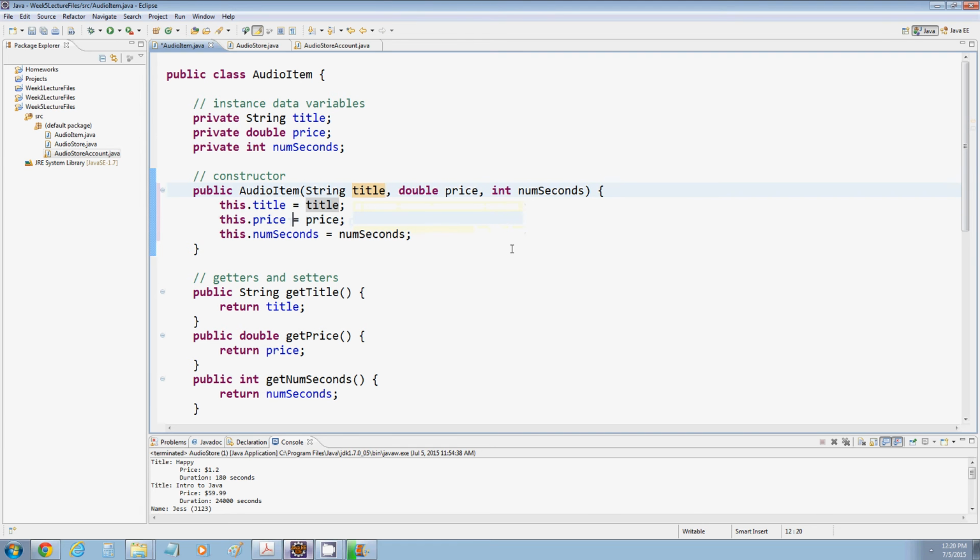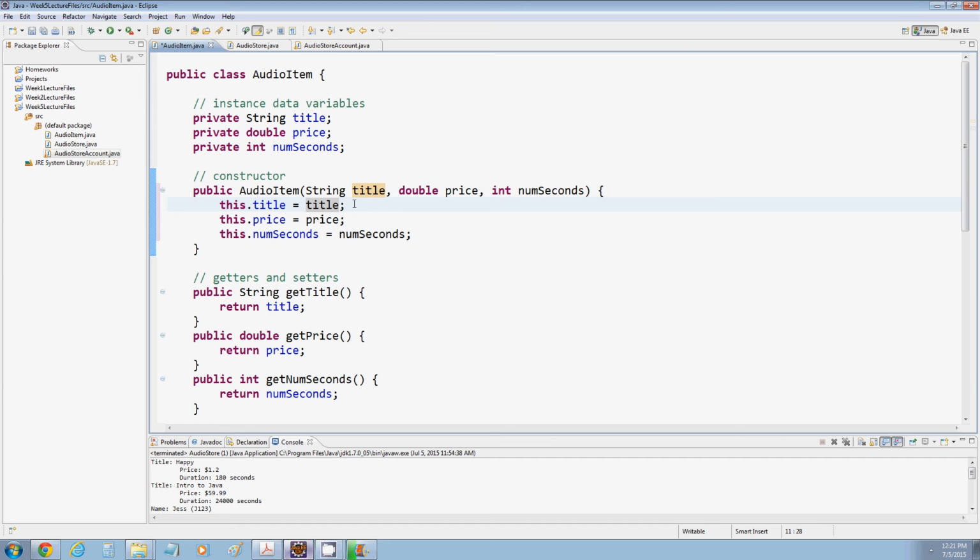Now, you are not required to do this in your code. You're not required to use the same names for your parameters as you are for your instance data variables. If you want to continue to use different names, that's totally fine. But you should be able to recognize and interpret if someone else uses the this dot structure. So you should be able to know that this dot, a variable name, means it's the instance data variable. Okay, and without the this dot, it just means whatever the most local variable is, which if there's a parameter with that name, then that's the version it refers to. So again, you don't have to use it. You should be able to interpret it if other people use it.